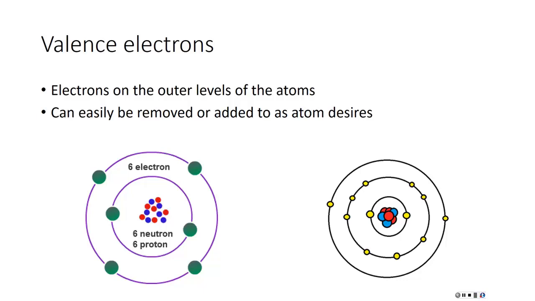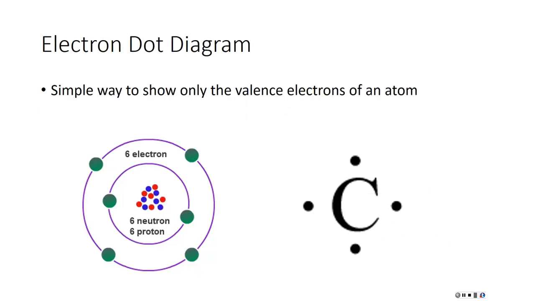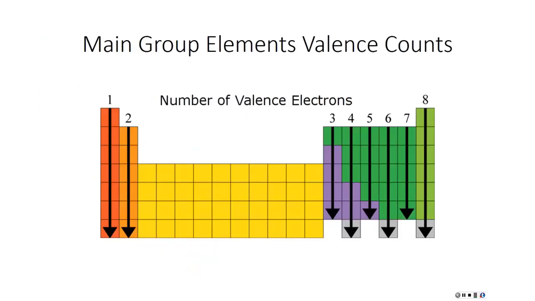So here, for example, we have 4 valence electrons in a carbon atom. Over here, this must be magnesium, number 12, we have 2 valence electrons. And you should be able to figure out how many valence electrons we have for different atoms that way. So one way that you can do that is draw out the Bohr model and look at it. Another way that you can do it is from the periodic table.